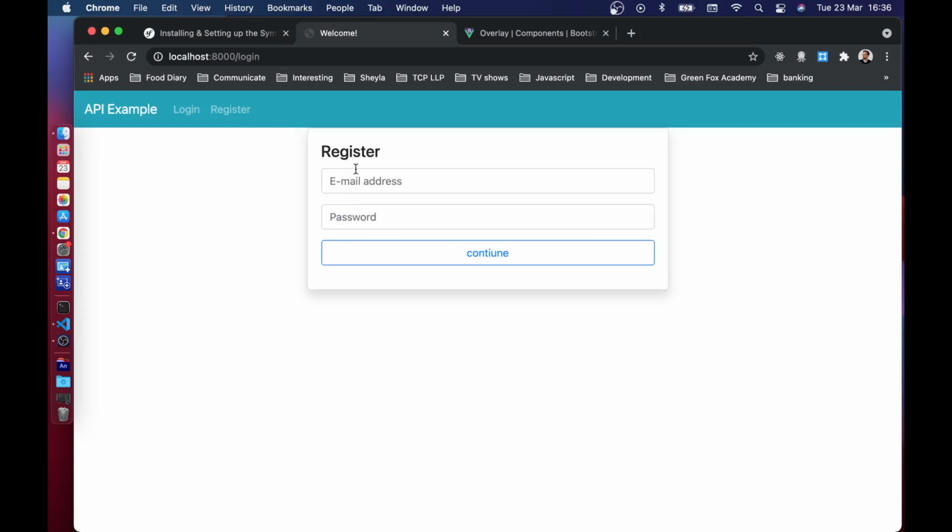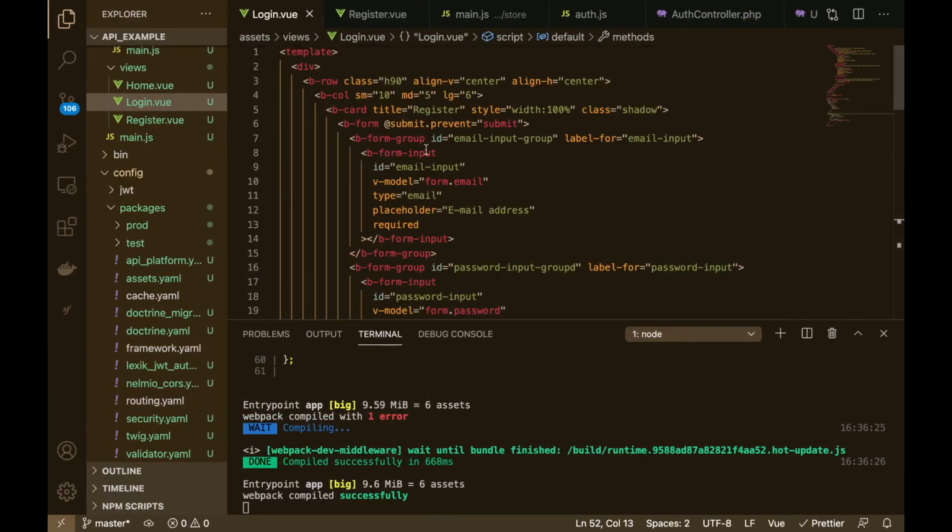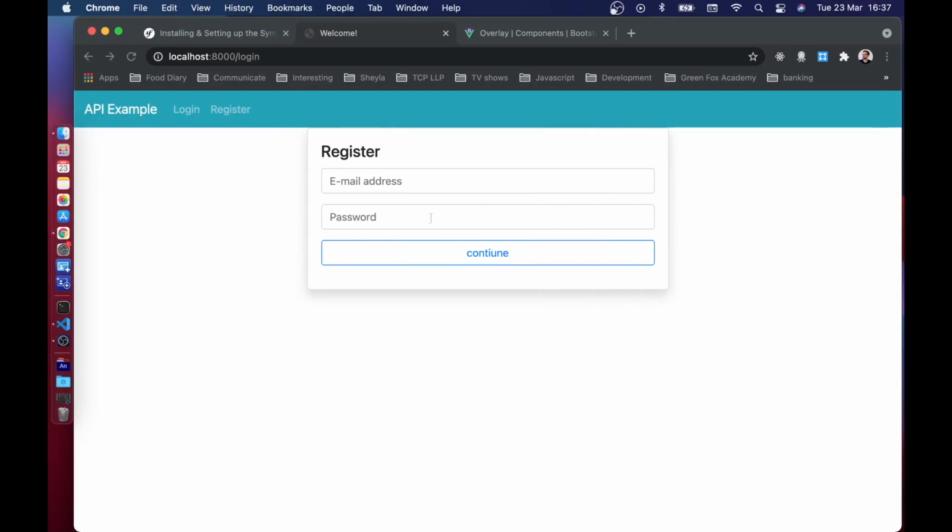So if we head over to the login page, there we go. It's still got the name of register. So we'll just change that. Where is it? Title login, because that could get very confusing, right?